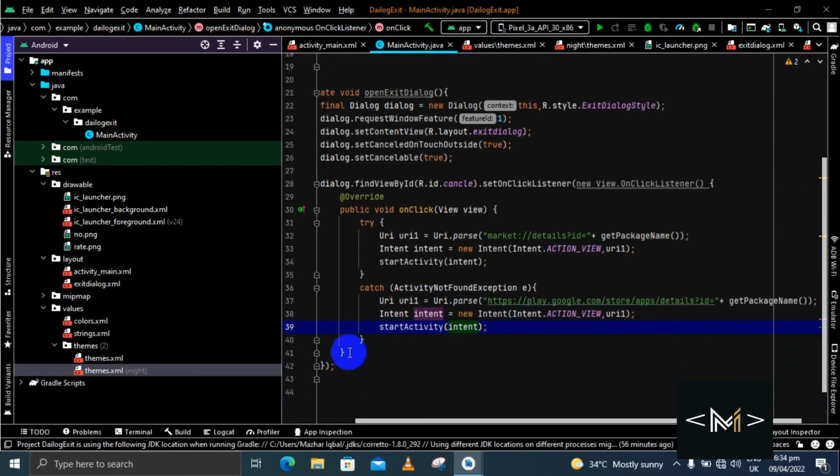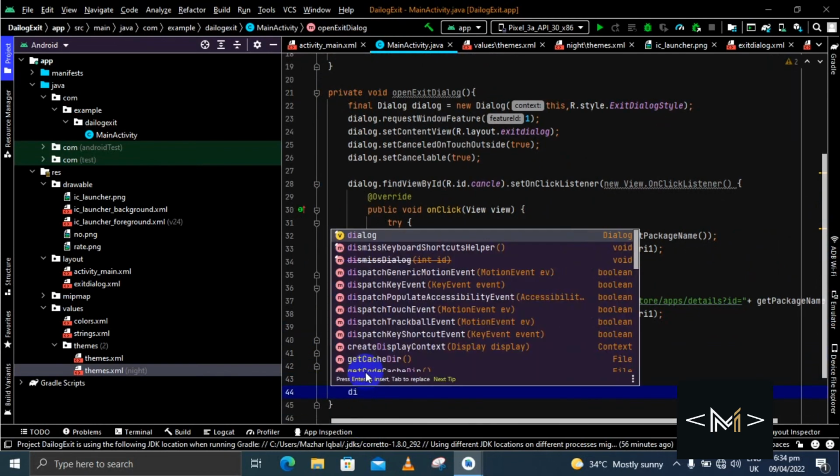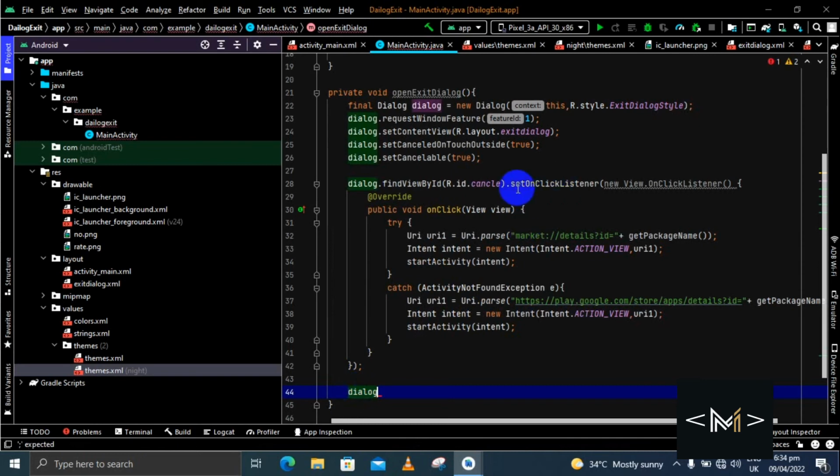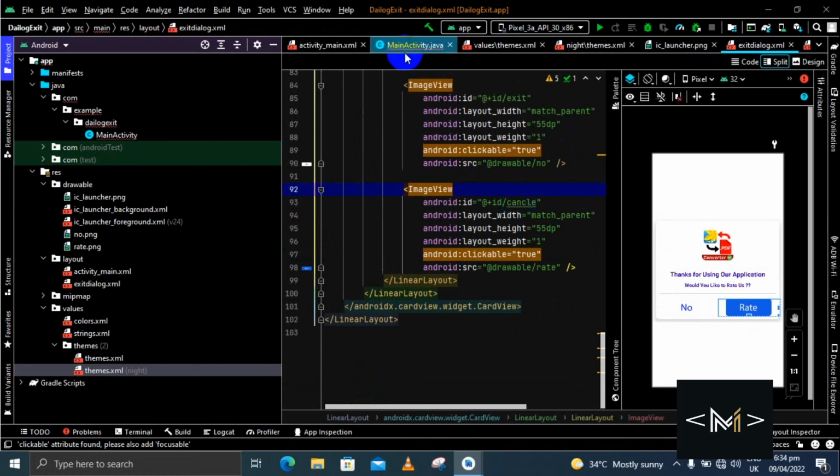Okay, so it's done. Now the next thing we have to do is to implement the action listener on the exec button. I have just provided the ID cancel. You can provide the ID right here inside this dialog exec. I have tried this cancel, so you can change.